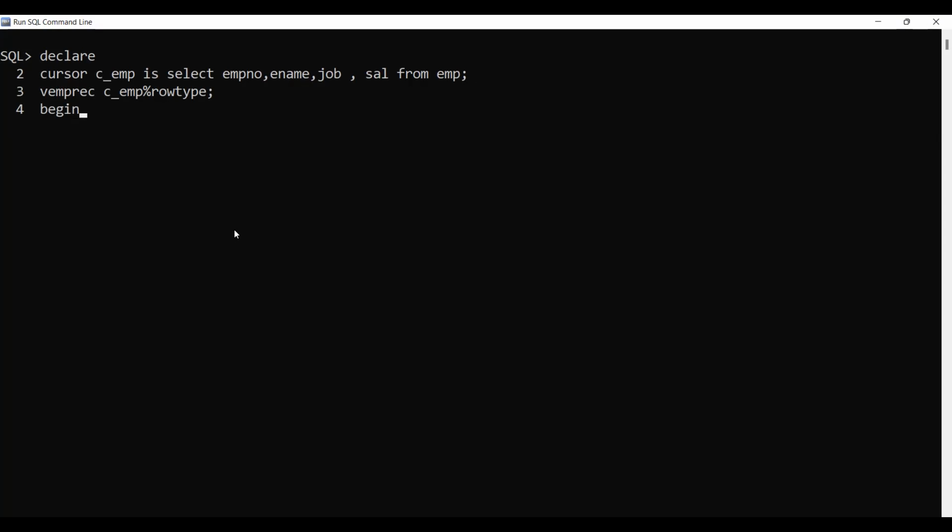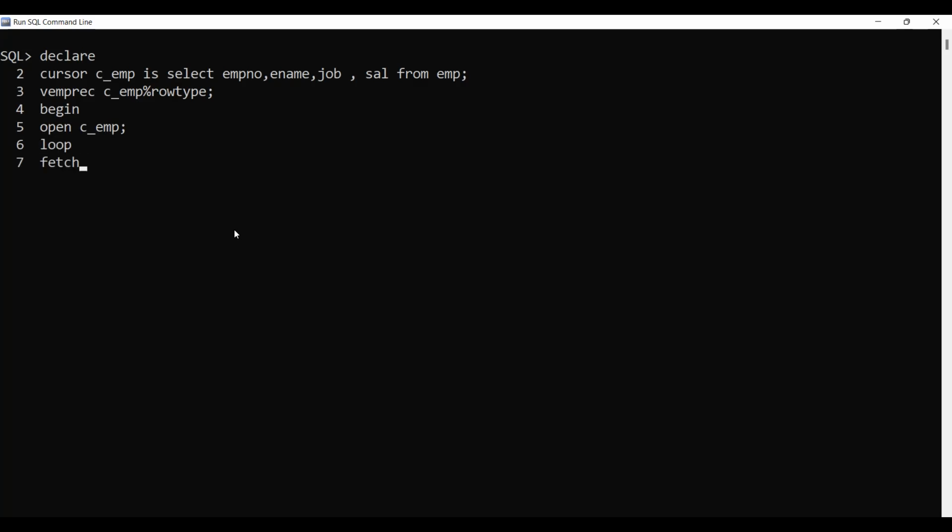So what will we do next? Open the cursor, open C_EMP. Then we will fetch. We have to fetch many times, so we will put a loop here.